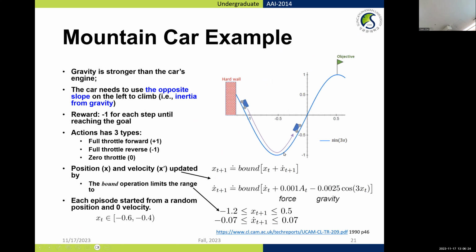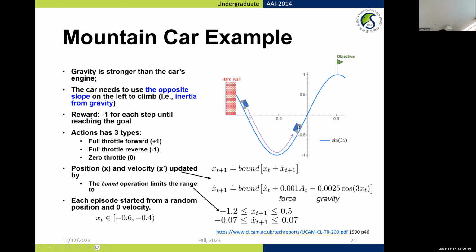Now we have this setting. How can we generate the policy that helps the car reach this goal with the minimal time steps, the minimal reward cost? Actually, this car needs to move back and forth several times to reach the objective.